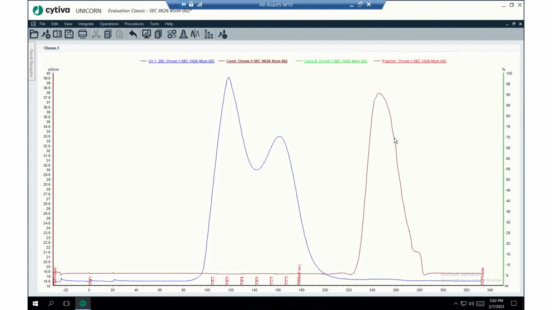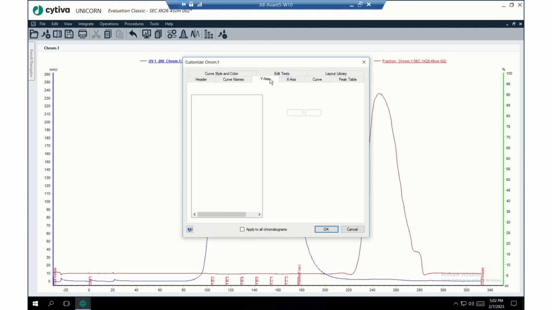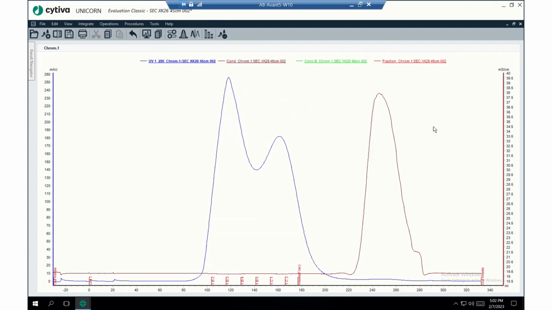It ended up that this was on the right side. I think that's because it was selected. I want the UV to be on the right side, so I'm going to select this for the UV. I'm going to go back and do the right axis to be conductivity. Maybe a finger just slipped or something, I'm not sure. Okay, there we go. All right, that's what I want.